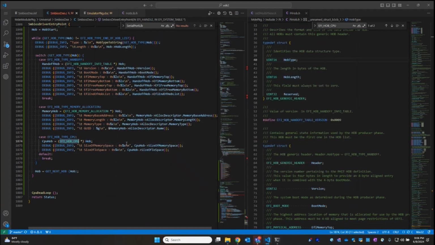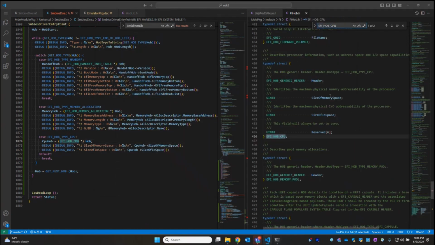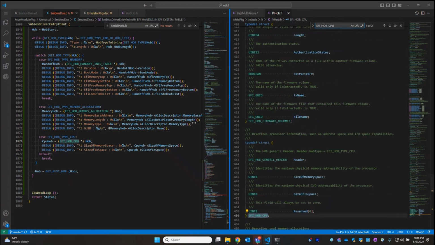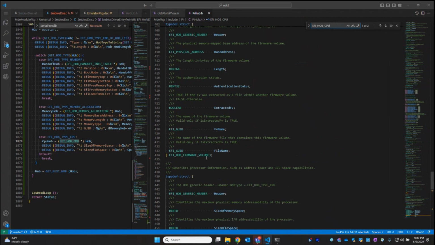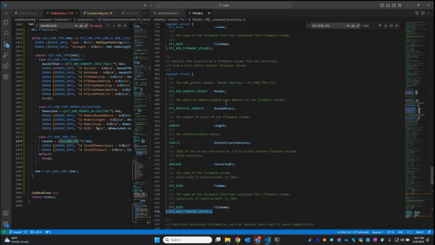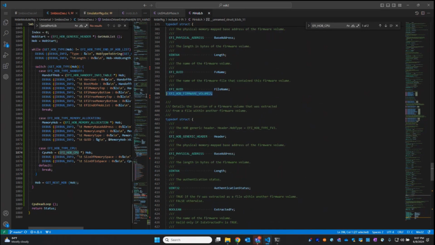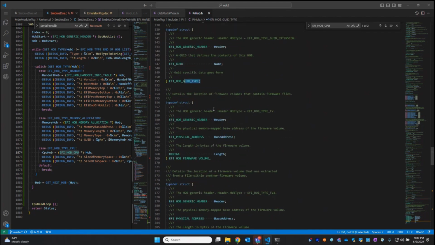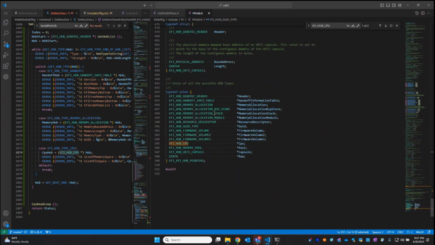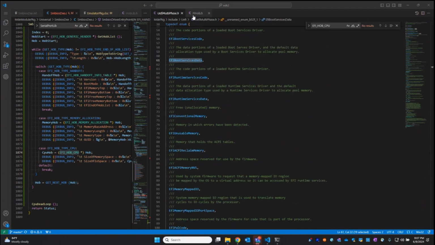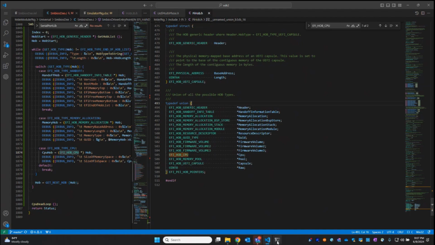Meanwhile, let's see where this HOB is coming from. All the types of HOB data, all the structures, you can get from here. The one which we saw is the CPU HOB here. We have the memory pool, and we have firmware volume 3. If I scroll above, firmware volume 2, which is FV2. Here, if I scroll down, we will have others, and here we have the capsule, which is another type. So we will have all the information here.